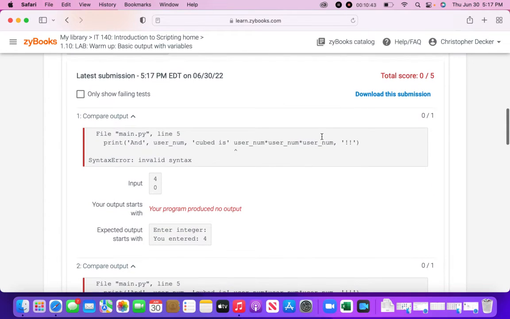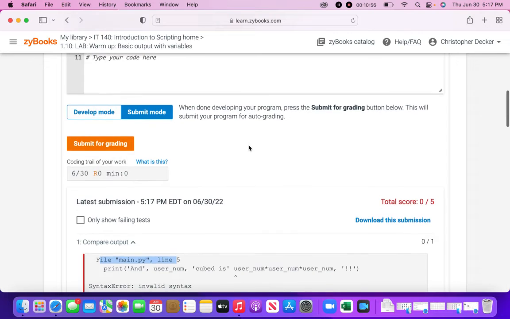Let's see. And what I hit was, looks like nomenclature. Line 5. So here, troubleshooting. I have an issue at line 5. My issue being probably the non-space on the usernum.